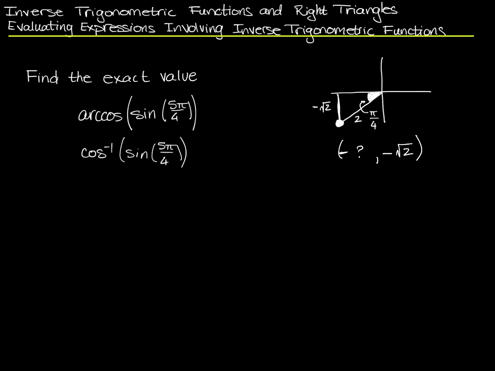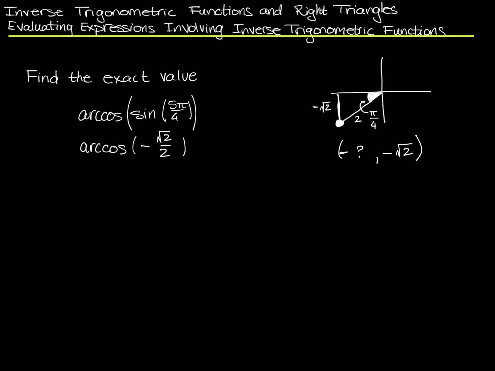And I don't know what this is yet, although I could find it easily enough just using the Pythagorean theorem. But what matters at the moment is the fact that this is a negative stretch of distance, right? It's down from the x-axis. It's a negative coordinate. So that's a negative value. So I'm going to erase my alternative version of the problem here. And then let's write this as arc cosine of the answer to this part of the problem. The answer to what is the sine of 5 pi over 4 is negative the square root of 2 over 2. Right? We have 5 pi over 4 is this big angle here. Let me write it in.